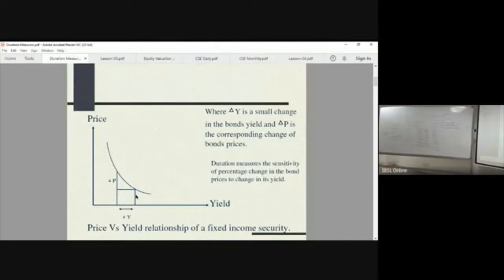So, in order to do that, we have to find out what is convexity. Convexity is nothing other than, it's easy, the time squared weighted average of the cash flows. So, time squared weight of the cash flows. Now I will show it in the next slide. In the next slide, you can see that.